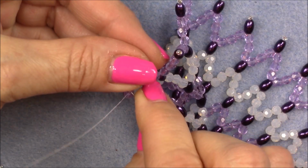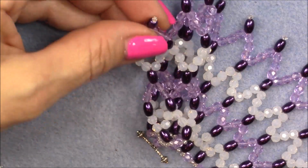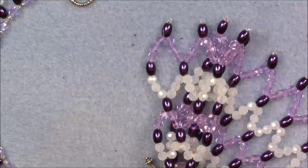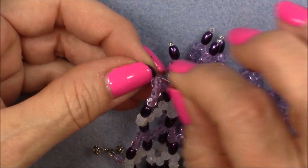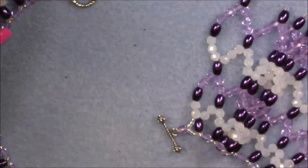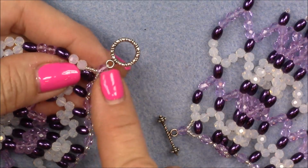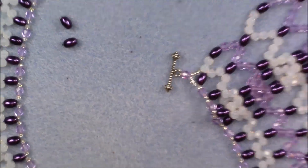If you want to tie more knots, you can. However, I'm going to call that good, and I'm going to cut this off right here at the very edge, right before the rice pearl. I've left a little length. I'm going to grab my lighter, and I'm going to burn it down. Now the length that you left on the other end, you can burn down now too. I already did that, but if you still have a little bit of tag of your tail left over here, you can burn that down just like I just did this end.